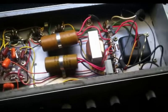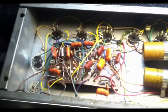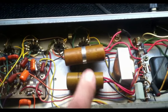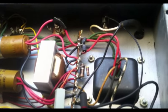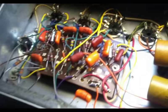This one is, from what I can tell, pretty much 100% original condition on the inside. All of the electrolytic power caps are original. Everything over here on this terminal strip is original. All these components look to me to be original.